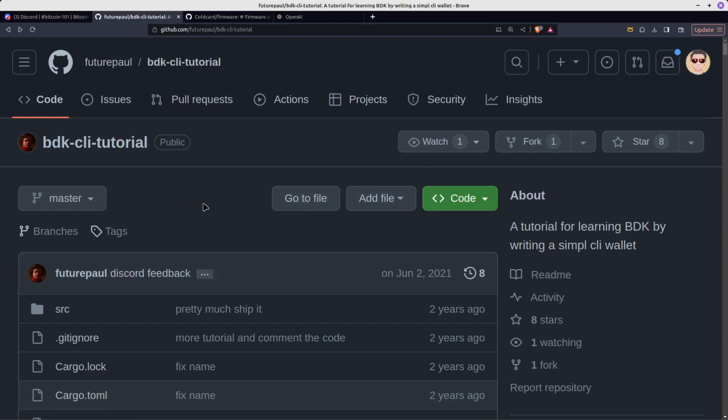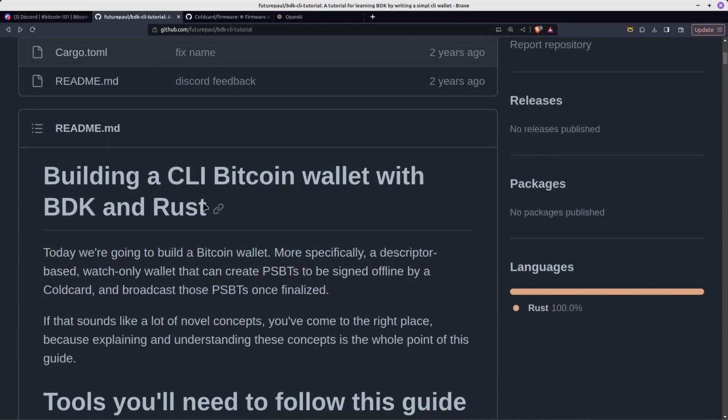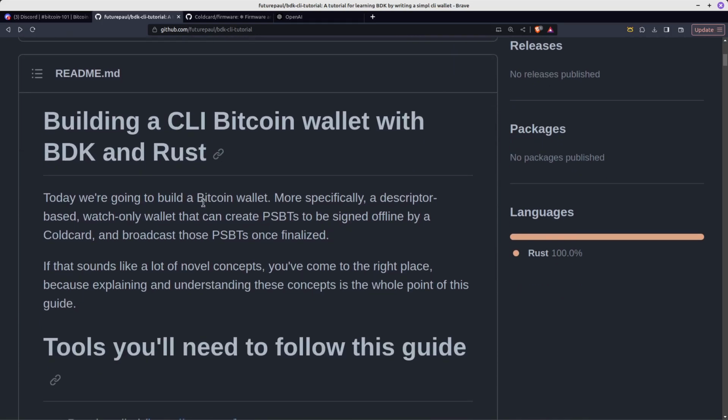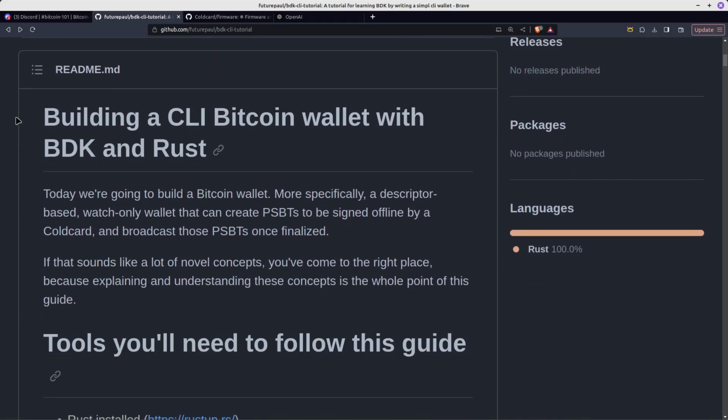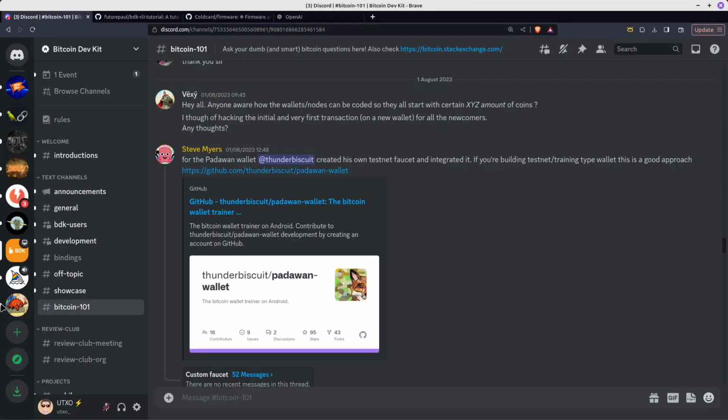And this is going to be a kind of a two-pronged attack. I'm attempting to learn BDK, which is, for those of you who don't know, as you can see, a Bitcoin wallet, which is written in Rust. It's very popular within the community. If you go on Discord, BDK is there as well. Steve Myers, if you check him out on YouTube, really cool.